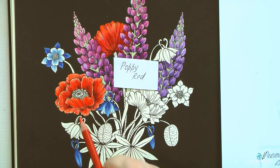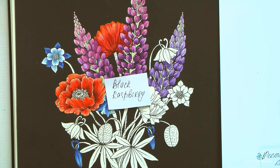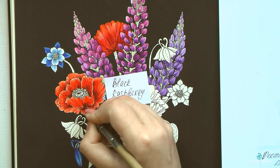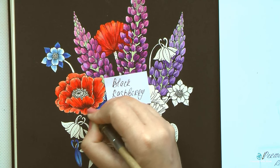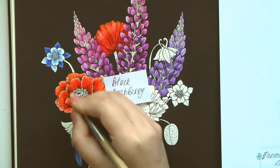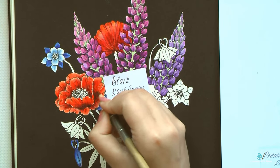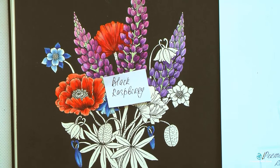And here I like some shading, so let's switch back to my black raspberry and let's add it here. As I said, I want this big flower to look really dramatic. So that's why I am not afraid to add quite dark colors for the contrast.